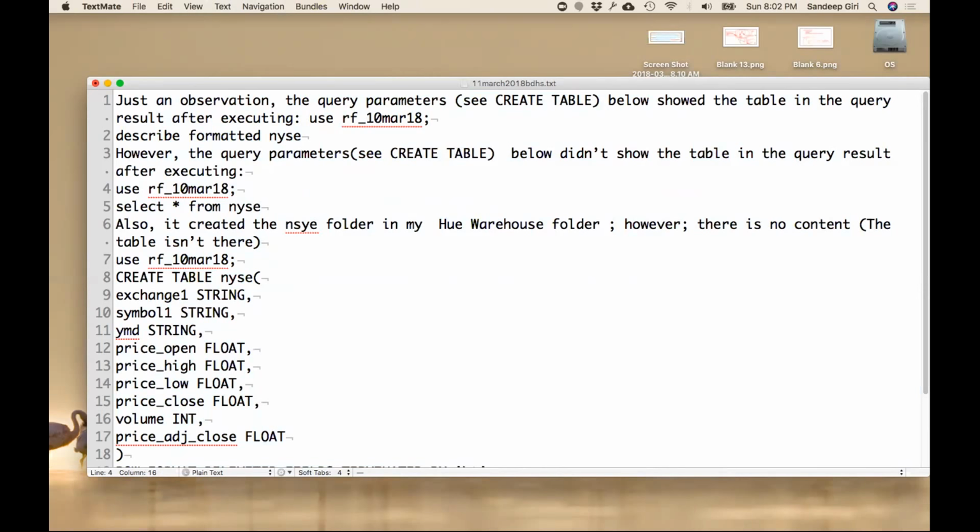All right. So Grishma, you could try using the database, and so you are using the use command along with this. Try using the use command with your database name, and then that should work.